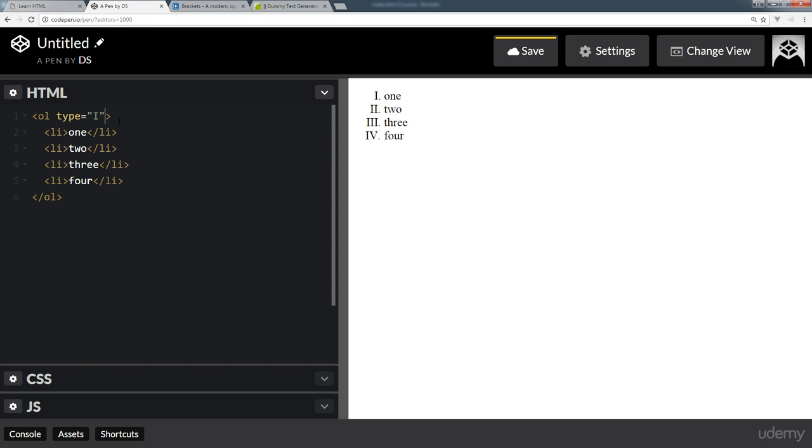You're probably wondering, what if I don't want to start at 1? What if my list starts at 5, for instance? This is another attribute, and we can be really specific about where we want these numbers to start. Notice Roman numerals 5, 6, 7, 8. This is where we can specify how our list starts. We can also go back to the letters and start them at E, which is the fifth letter, then F, G, H, and so on. This gives us a lot of flexibility in our output.